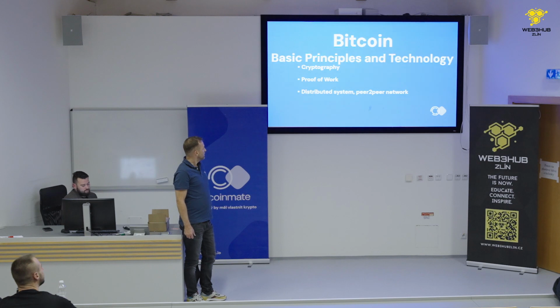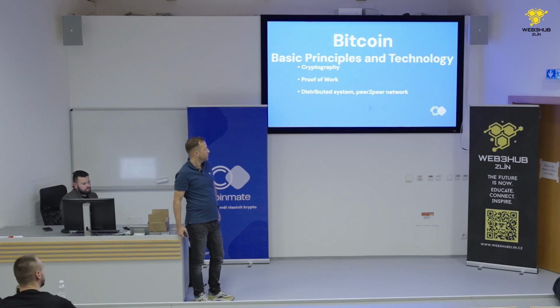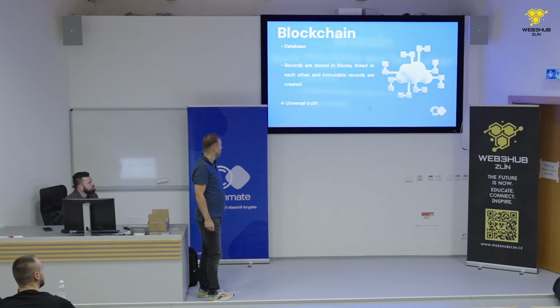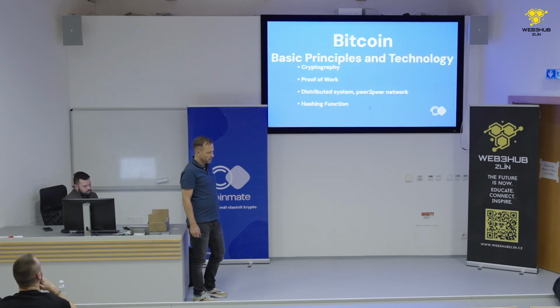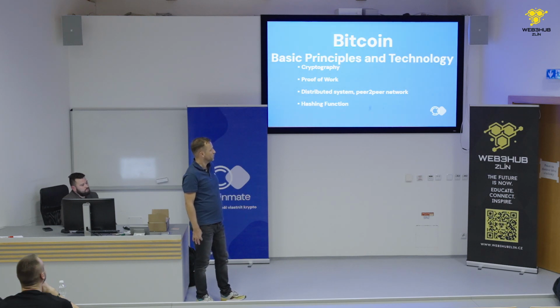And another one is the distributed or peer-to-peer network. Some of you may know BitTorrent, which was being used before the invention of Bitcoin for sharing files. And the hashing function has been used also a long time ago. Hashing functions in cryptography were used on the World Wide Web, like for secured pages.